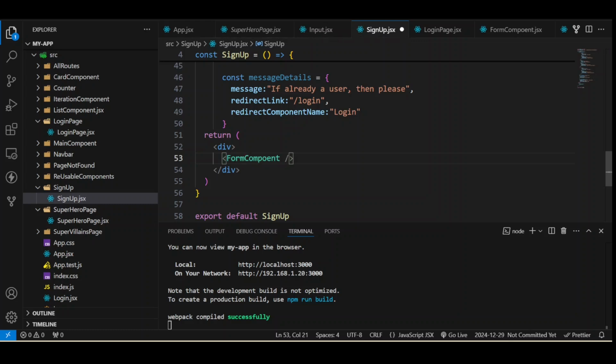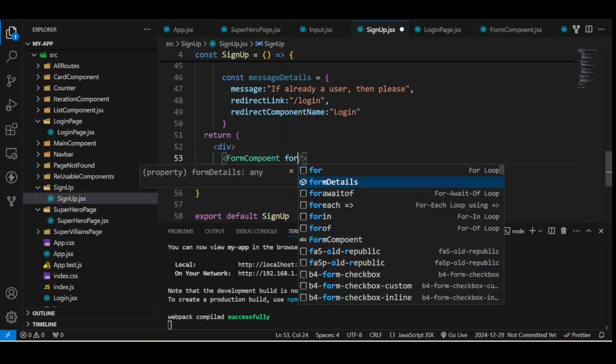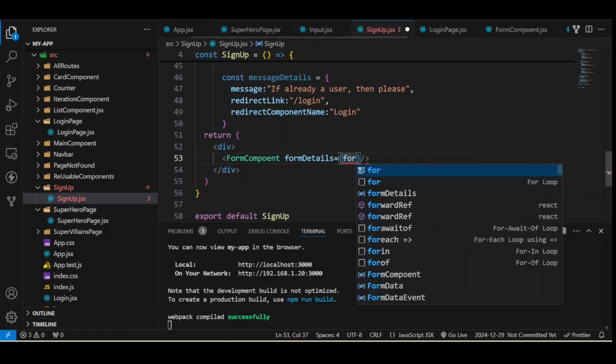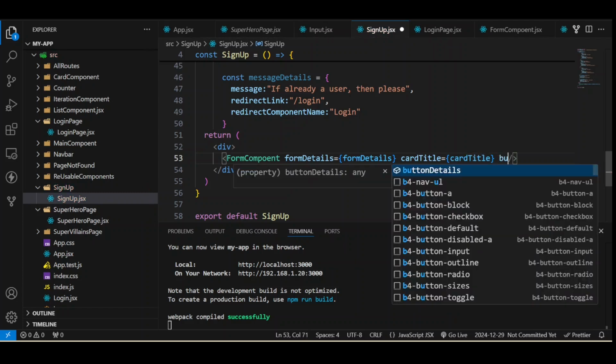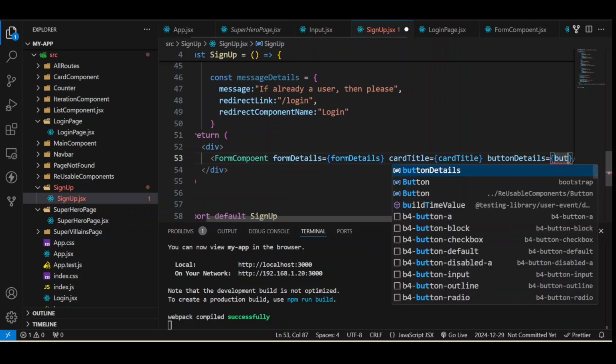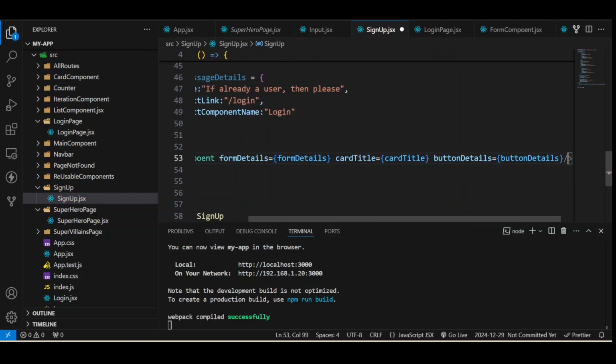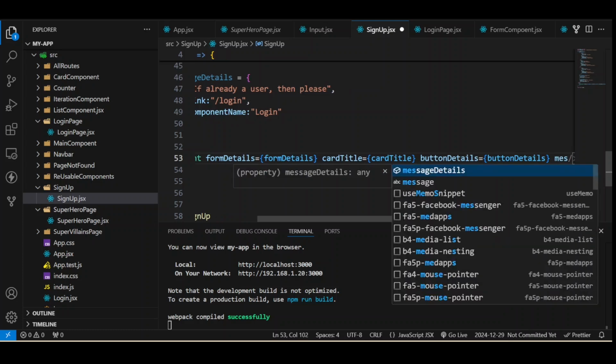So what are the things that it is accepting? Form details. The next thing it accepts is card title. The next thing would be button details. The next thing would be the message details.